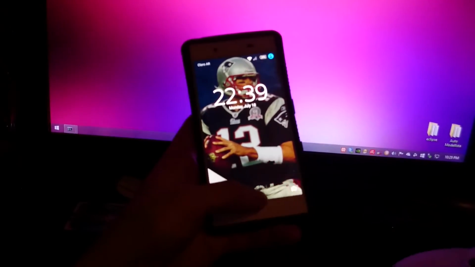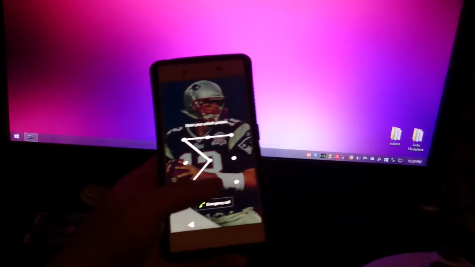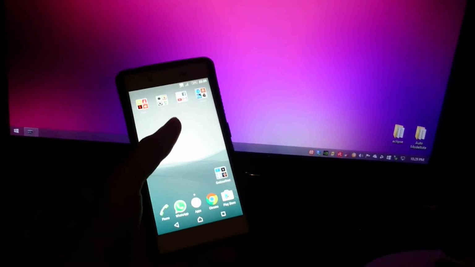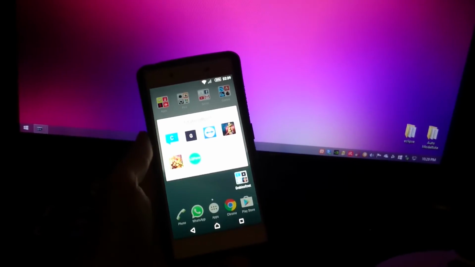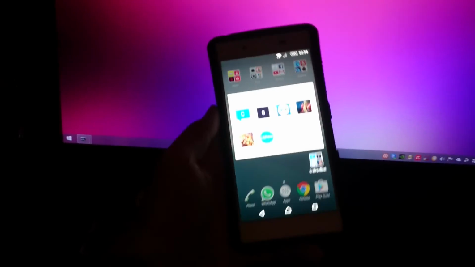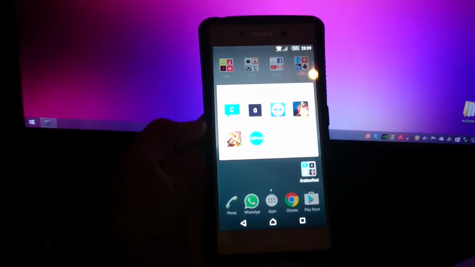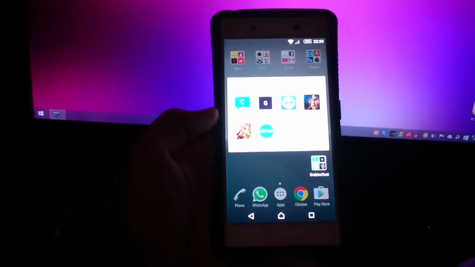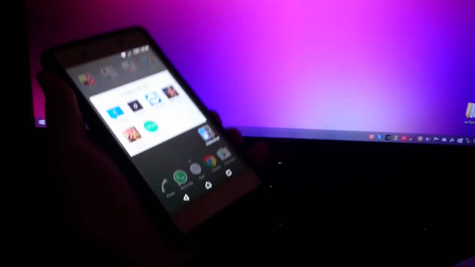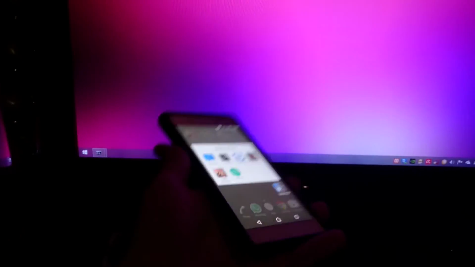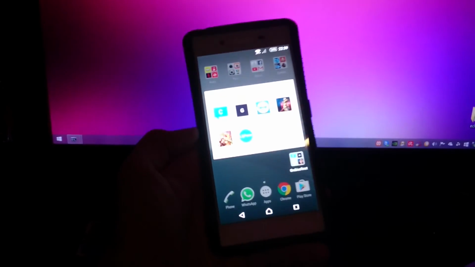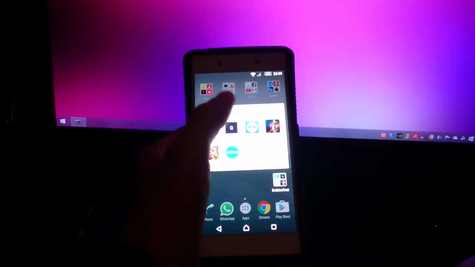Now we're going to go to our phone. Remember, this server is online, it's not LAN. So the only program you will have to install on your cell phone is TeamViewer. TeamViewer will have to be installed on your main computer as well as on your phone, and always synchronized with the same account.